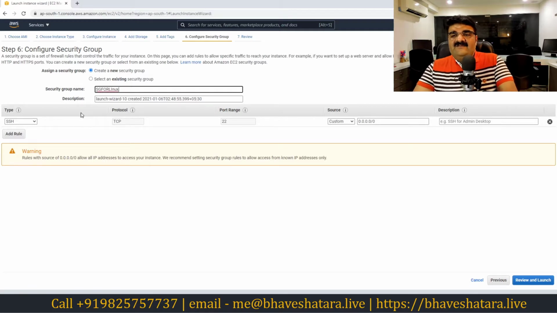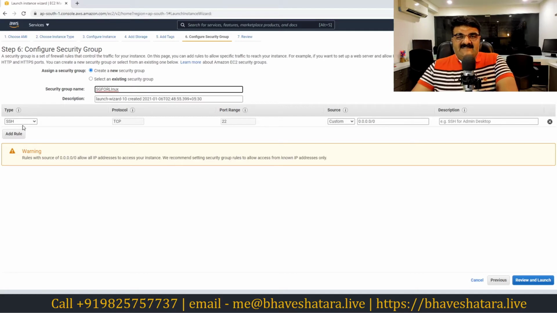If you have a Windows instance, the port is 3389, but if you have a Linux instance, the port number is 22. If you want to access Linux, we have to use SSH. SSH is for remote access, and it is secure.